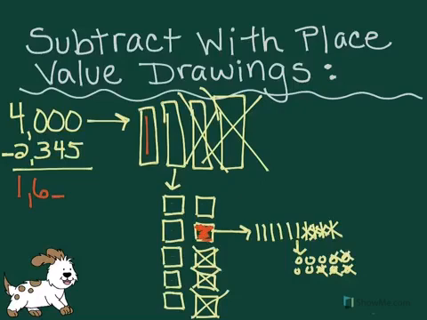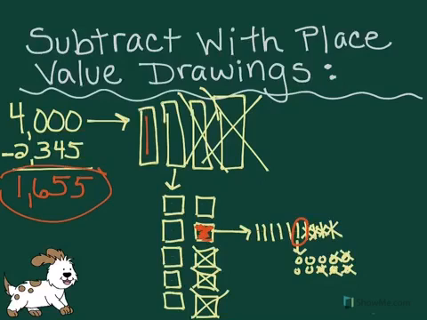My next place value is the tens place. I'm going to count my tens. 1, 2, 3, 4, 5, 6. Nope, this one was turned into 10 ones. It doesn't count. So I actually have 1, 2, 3, 4, 5. I have 5 tens. Next, my ones place. I see 1, 2, 3, 4, 5 ones. Here is my final answer.